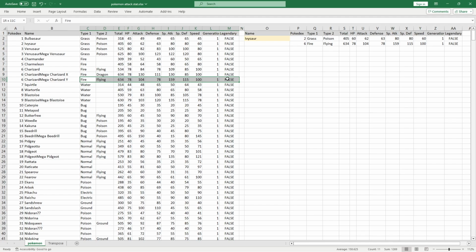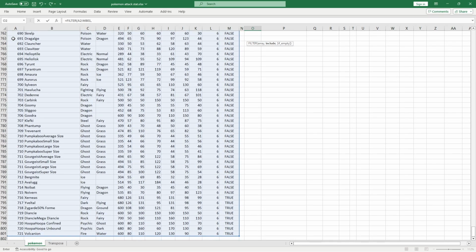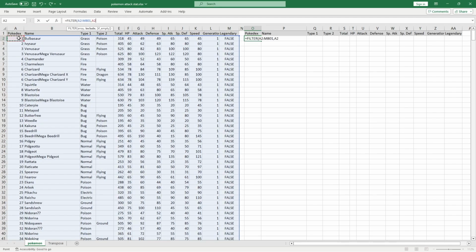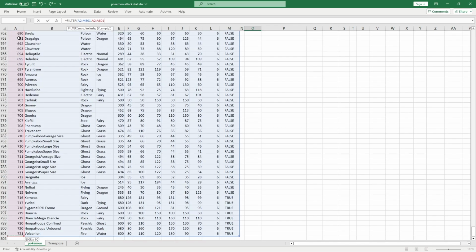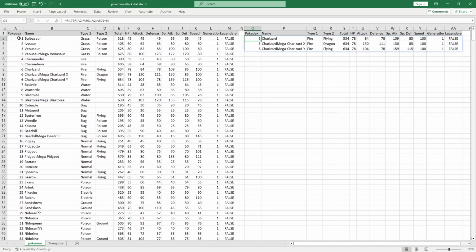So far, so good for the XLOOKUP function, but what if you want to get all the matching results instead of just one row? You can use the filter function, which is even more powerful than XLOOKUP. You input the table of data you want to get, and your conditions say we want to get Pokédex 6, and you get all the matching results.